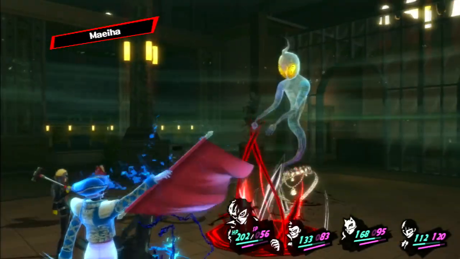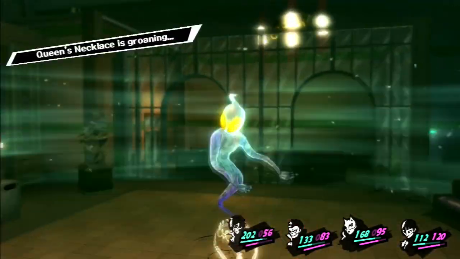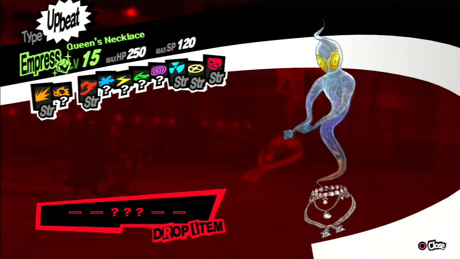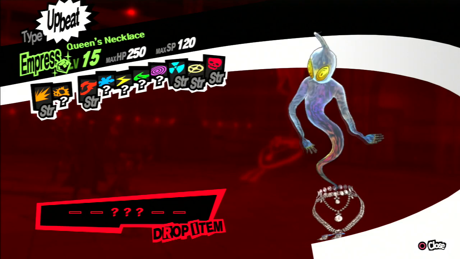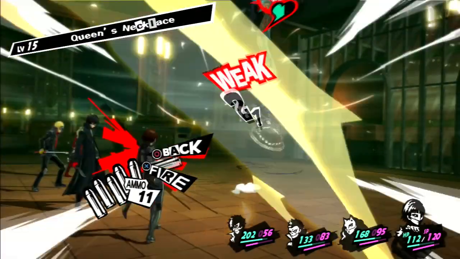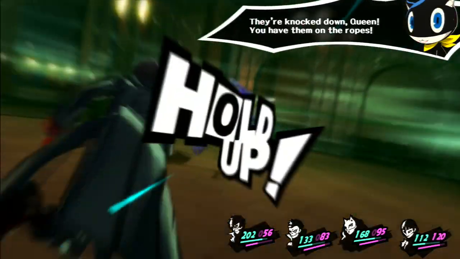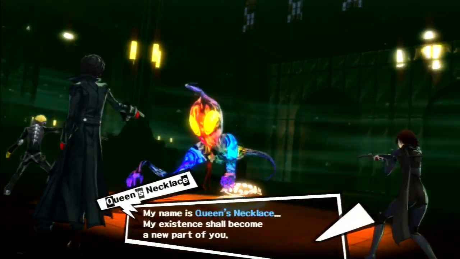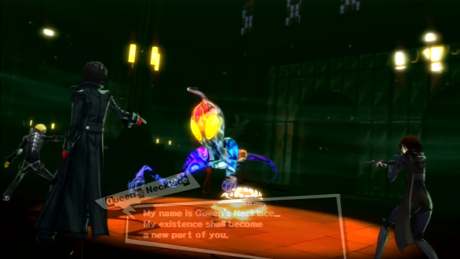Darkness. Damn it. Have I not tried? It should be easy. Gun, ice, electricity, wind, and psychokinesis. Weak to guns! Perfect! And now we get the Queen's Necklace.